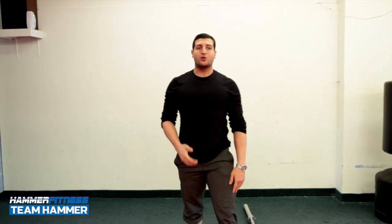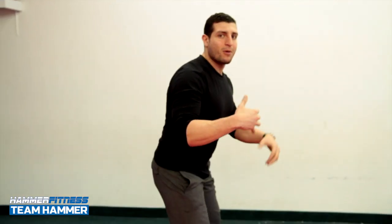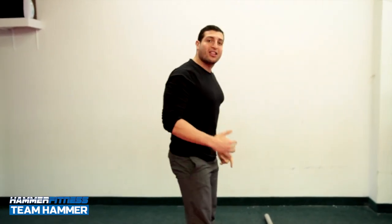That's the number one tip for the deadlift. Most people I work with have a hard time utilizing their glutes. If you walk around with no glutes, chances are you're not doing the deadlift properly. If you want to grow and build the power muscles in your body — which essentially come from the glutes — keep this in mind. When you get into full flexion and come up into extension, that's where power is generated. The quicker you can generate power, which is the transfer of energy, the more power you'll have during these lifts.